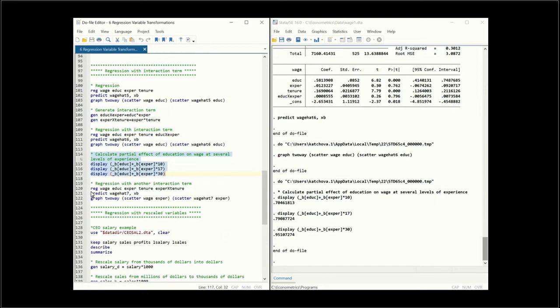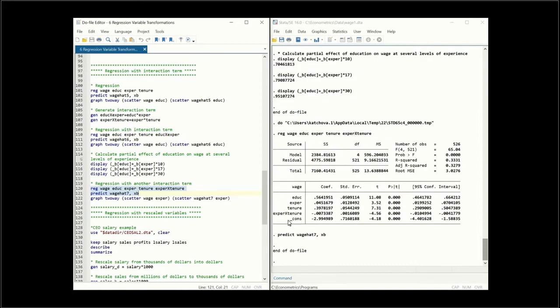So we can also run this regression with experience times tenure. And now we see that actually that coefficient is negative and significant. So we have a positive effect of experience on wage, and a positive effect of tenure on wage. So their individual effects increase wages, whereas if we multiply them together, they have a negative effect. So this means they kind of cancel each other out. There's no boosting or magnifying of the individual effects. They actually do cancel each other out.